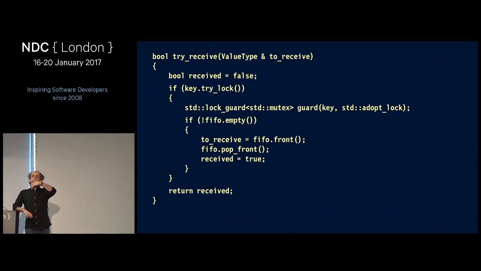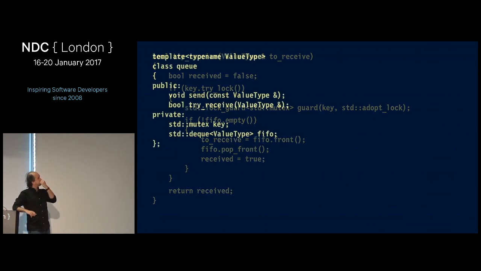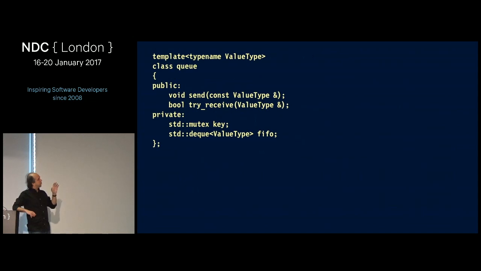Previously, if I tried to receive and there was nothing there, I returned false. Here, there's now another reason: I tried to receive and either there was nothing there or something was being put in at the other end. Now, if you know more about the characteristics of your system, then you can start separating locks for your ends, but I'm writing the most generic form of queue here. I cannot assume that the ends are always going to be far apart. I cannot make certain assumptions in this case, but I'm giving you something that works reasonably well. So that's the basic construct.